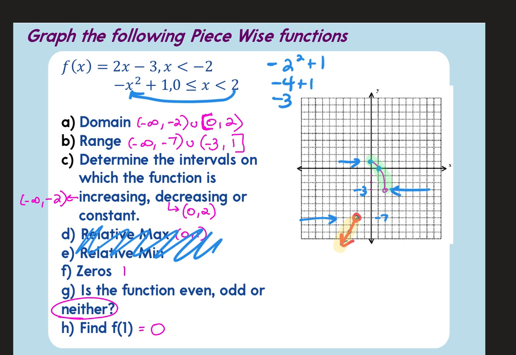You can find that value 2 ways. 1, look at your graph. 2, go up to these intervals and say 1 would be in the range that is between 0 and 2. So if I plug in 1 there, I'd get -1 squared, which is -1, plus 1, and that's 0. So you can even check that answer using the equations and intervals that are given.